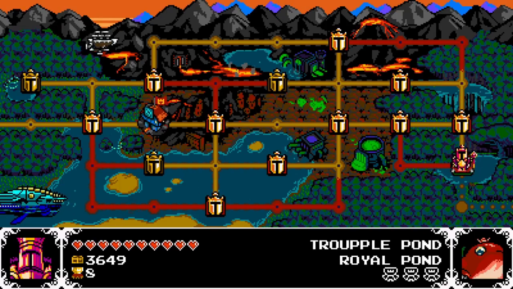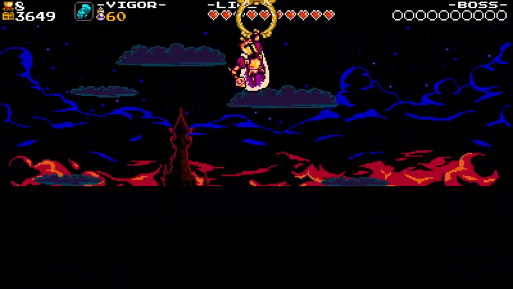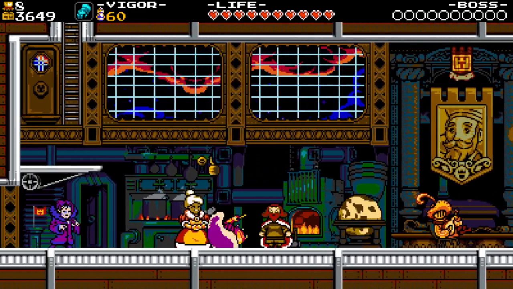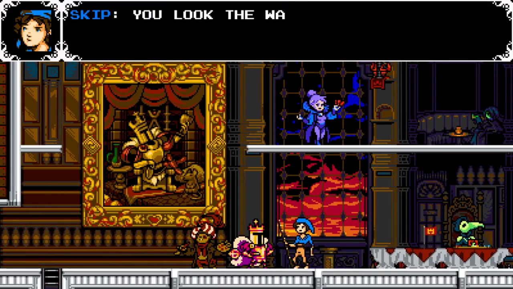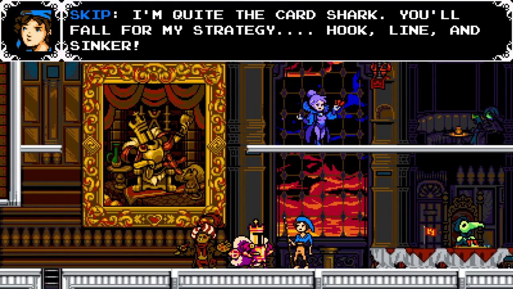Alright. Oh, before we go, I think there are more people to play Joustus with. Wee! Like this guy, probably. You look like the wagering type. Should drop anchor and play Joustus. I'm quite the card shark. You'll fall for my strategy, hook, line, and sinker. We'll see about that.